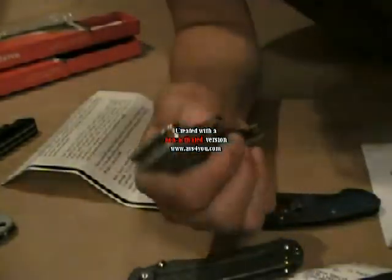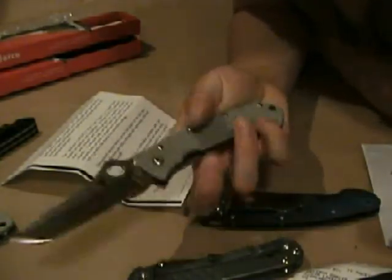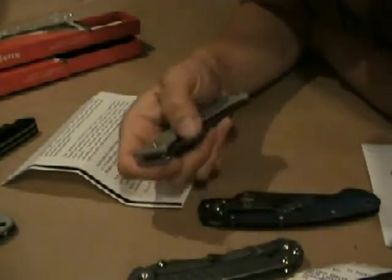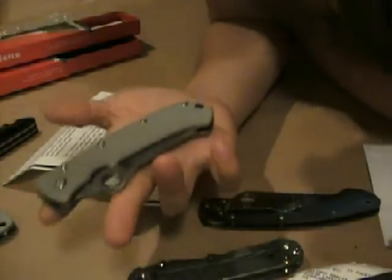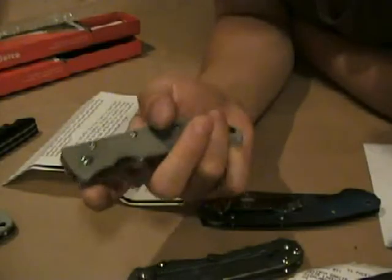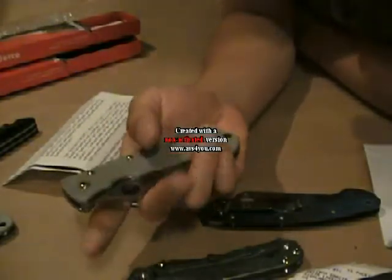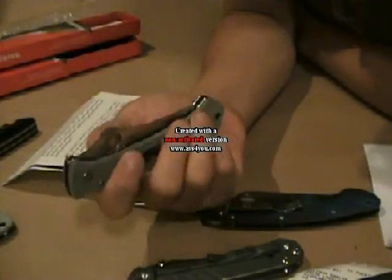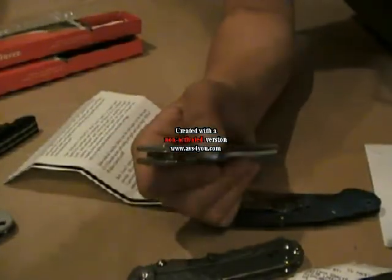Now, in terms of deployment, I like this knife because it has all the versatility of a Spyderco. You can shake it open, you can wave it open. It just offers so much tactical, quick deployment, ease of deployment. I'm a big tool steel S&G fan, but this one offers more reach. This one offers a little bit more refinement, a little more compact, lightweight, and these are all features that make it really good.